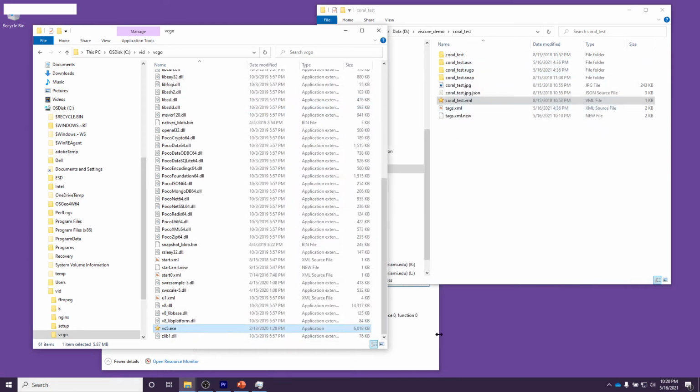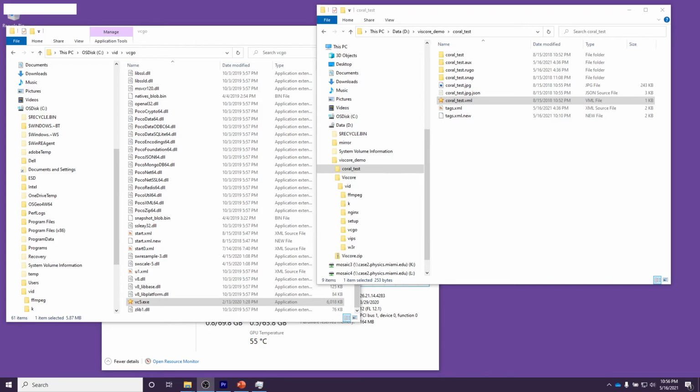There probably are other ways you can do it, but those are three good ways to try to make sure that you have the correct card selected. And what I would recommend is between each one, start up Viscore and check that configuration menu and see which card is being used. And once it's set, it tends to stay set and not change. So you should be good to go once you have it set the first time.